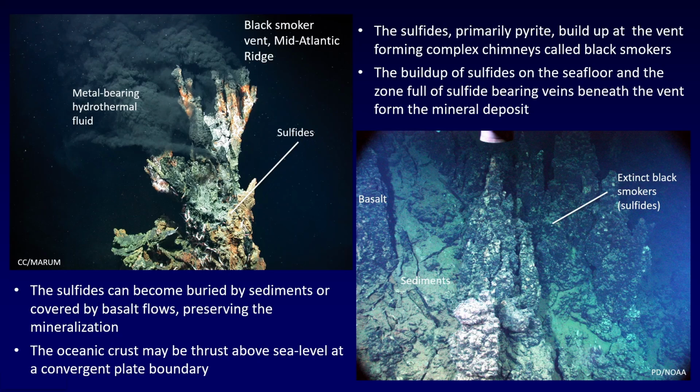And obviously, as that piece of oceanic crust gets pushed onto the continental crust, it's going to bring any mineralization in the oceanic crust along with it. And so this is going to allow these mineral-bearing pieces of oceanic crust to become accessible to us because they have been pushed onto the continental crust.